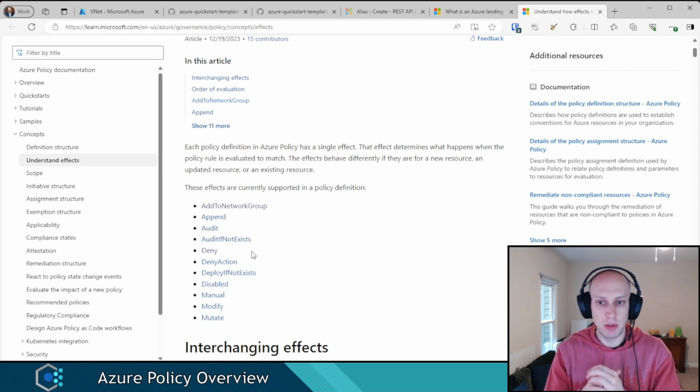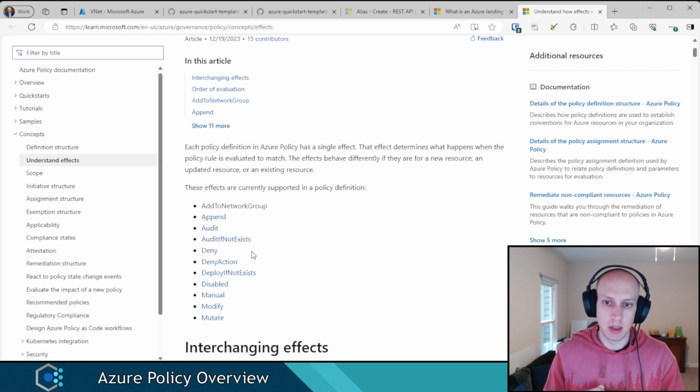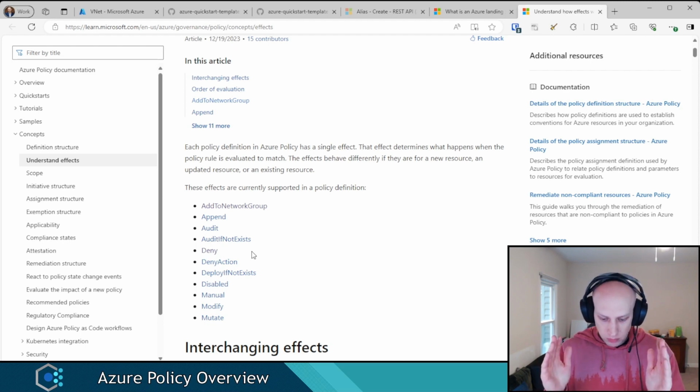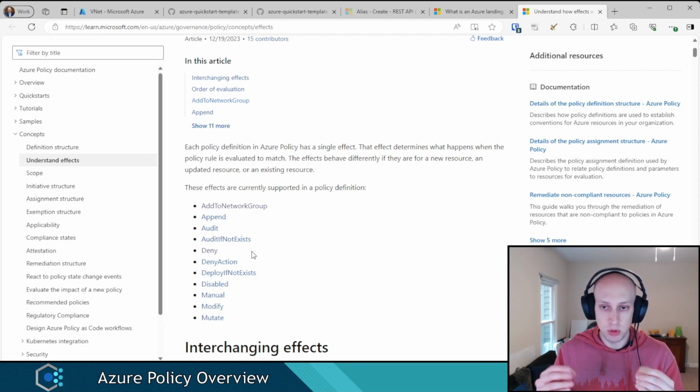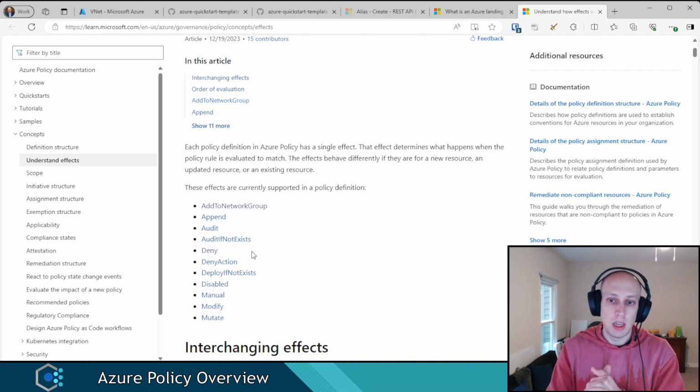I don't know if this is an accurate example, but the one that comes to mind as an illustration is when you create a storage account. You create the storage account, create the settings, and then in order to put actual storage in there, if it's a blob storage account, you have to first create a storage container. If you had some sort of setting on the storage container, you would have to use an audit if not exists setting to check for that parameter. And that's because by definition, a container cannot exist until after the storage account has been created.